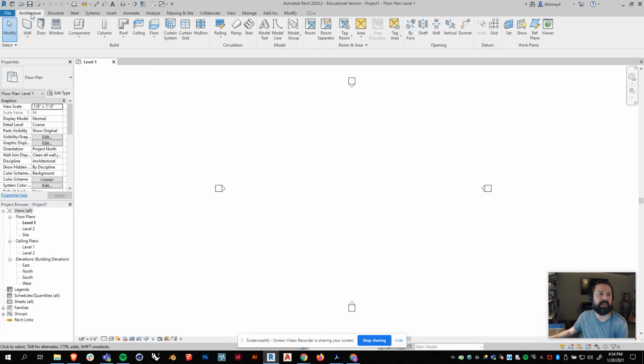In this case, in the Architecture tab, we have a Build panel, Circulation panel, Model panel, and so on. And within the panels are tools. So if I say go to the wall tool, which is in the Architecture tab, in the Build panel, there's the wall tool. So that's how you find it.